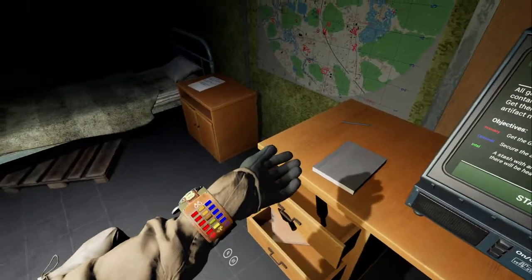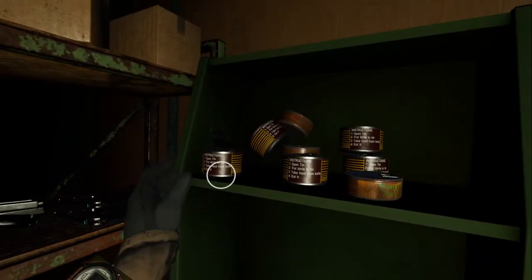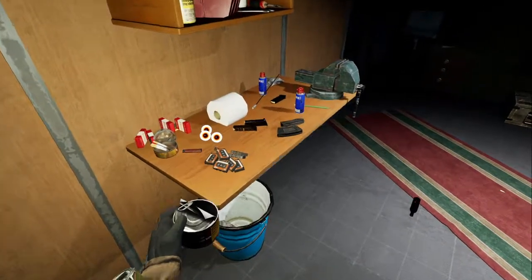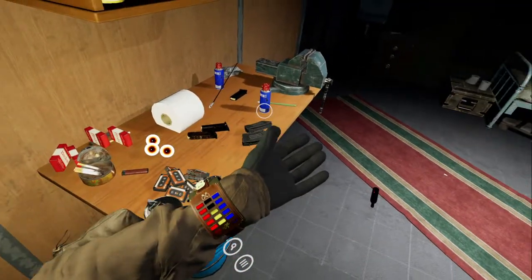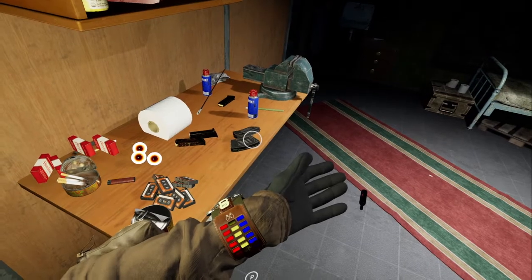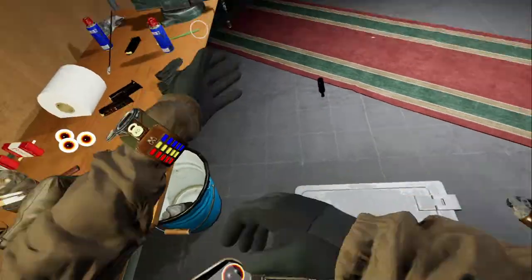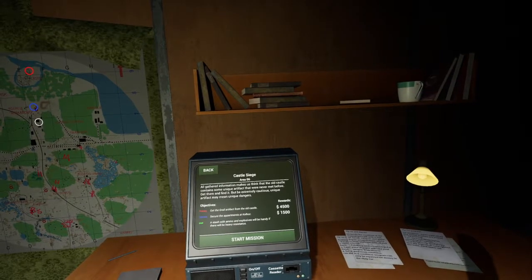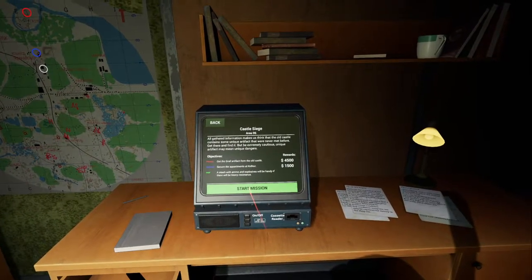Okay. We're going to want some food first. So this time we will have pineapple. Let's put that there to throw out later. We'll see where that gets us. That's full up. And we're going to start the mission.